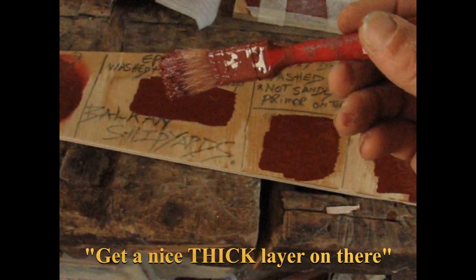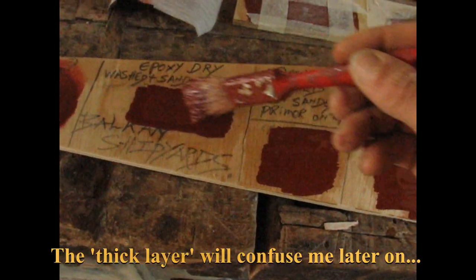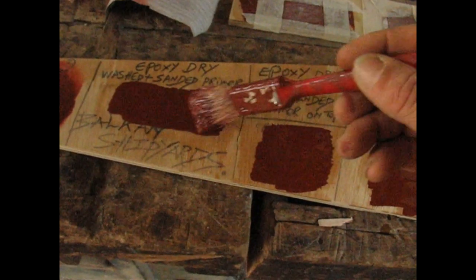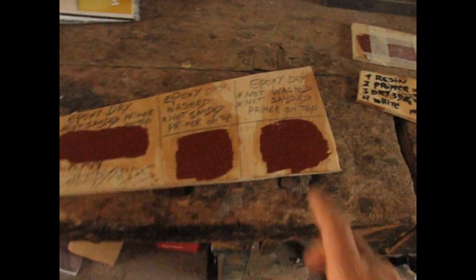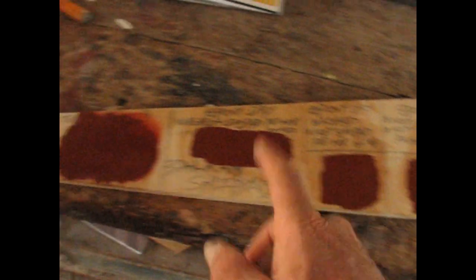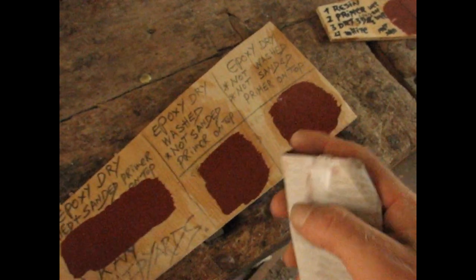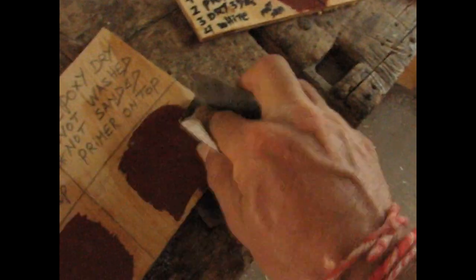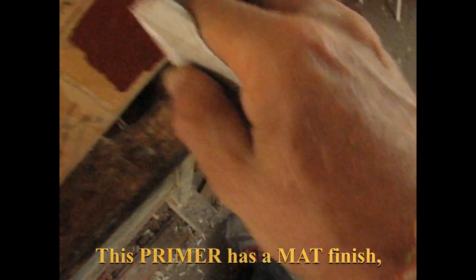Once it's hardened, I'll make cuts, stick on a rag with epoxy, and in a couple of days we can all see live what happens between all four samples. I'm going to sand all four surfaces first to get perfect adhesion between the rag — wetted with epoxy — and the paint.